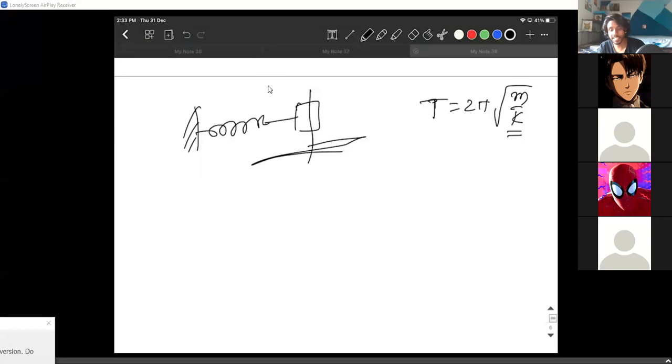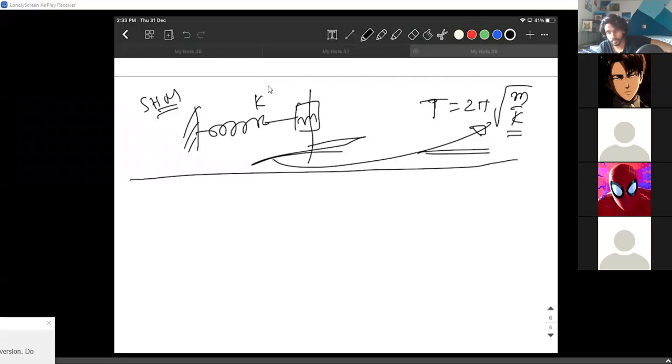What if the SHM is not just a spring block system? We already talked about it. There could be millions of types of SHMs, and this is just one of those types. In this one, I have m, I have k, I clearly found the time period and I have the answer. That's it. But what if they give you different styles, different ways to give you a problem? Before giving you any kind of problem, I'm telling you how to solve it.